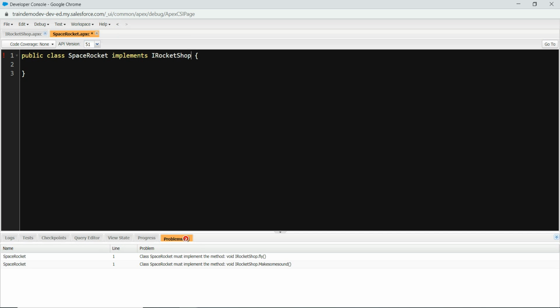It forms an agreement that, hey, I'm going to implement your method. That's exactly what the class is telling the interface. But in this scenario, SpaceRocket has not implemented the IRocketShop methods, because it hasn't fulfilled the contract yet. So what's required here?